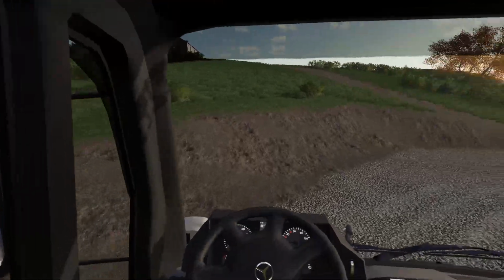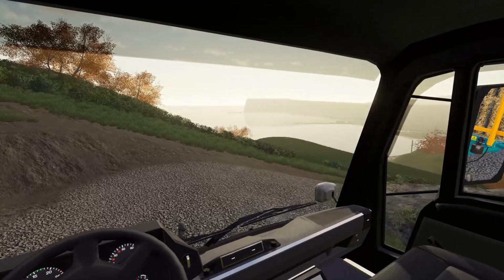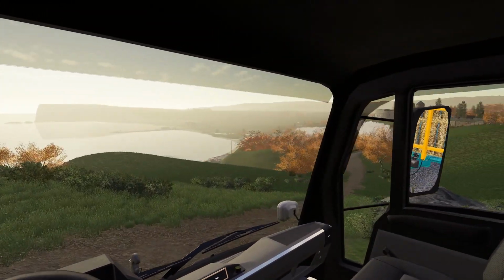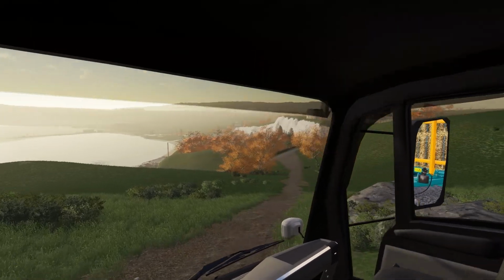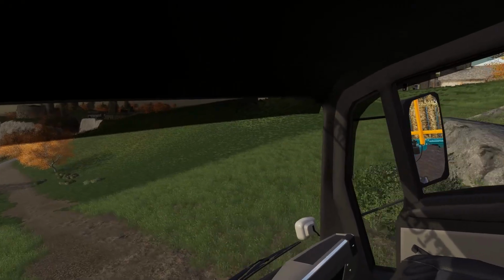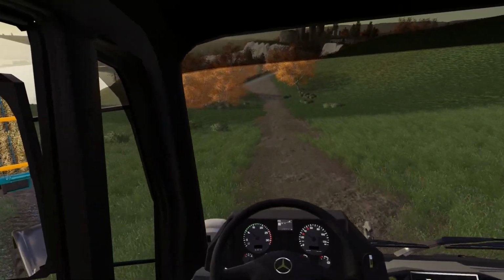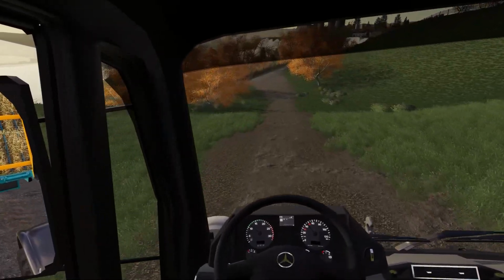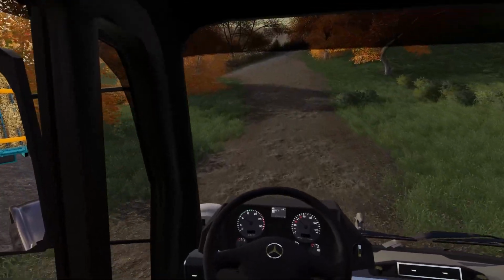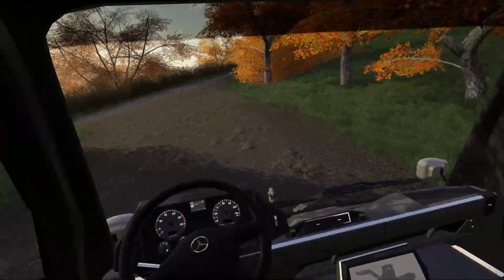It's not a full trailer because the BJ didn't want a full load of straw, but they just wanted enough to keep them going throughout the course of today and tomorrow, so that's what they're going to take. And then, like I say, they asked if I could just get the plant loaded up whilst I was down there, so I said no problem. Dab on the brakes. Excellent stuff. I like the vantage point here, I really do.